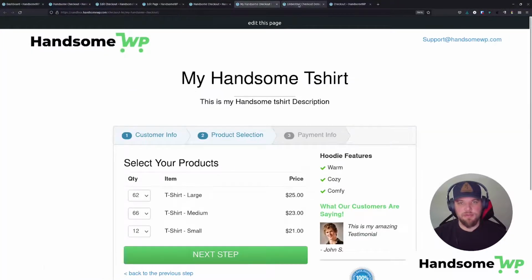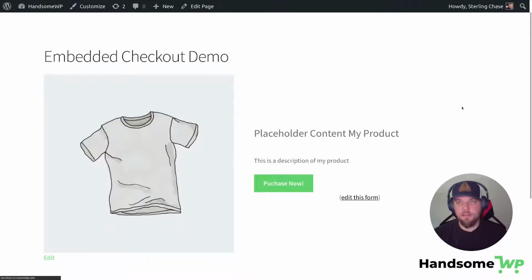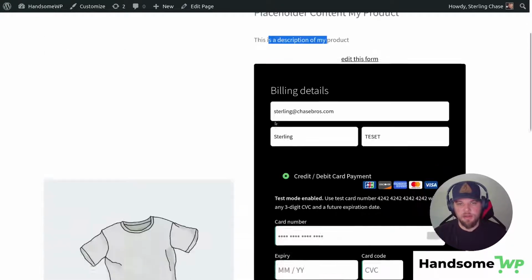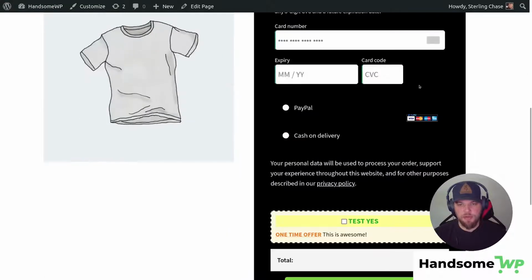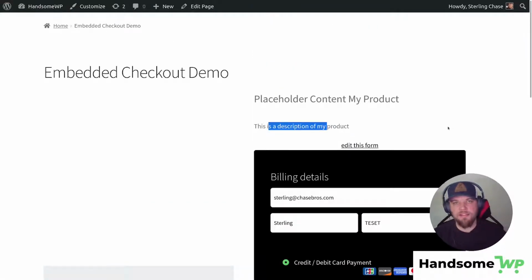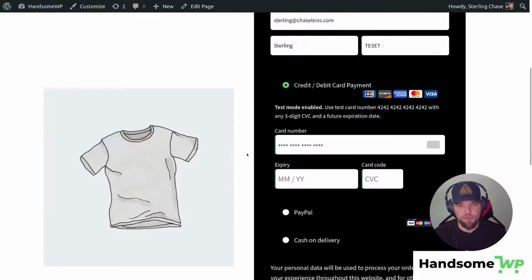So let's head back to this front end where you can see my embed form example. This was just built using Gutenberg, and this doesn't look fantastic because I have 2 columns and I have my title, my description, and I just plopped that shortcode in here. But the beautiful thing is you can put that shortcode wherever it fits into your template. So it all depends on your template design from your builder. You can plop that shortcode in and it will load in your customized checkout wherever you want. So it integrates into your site design, which is really awesome.